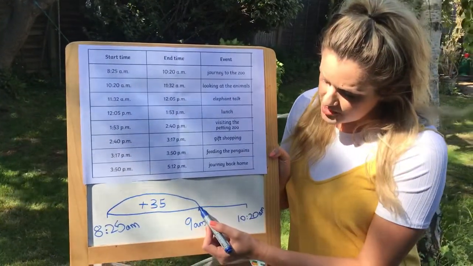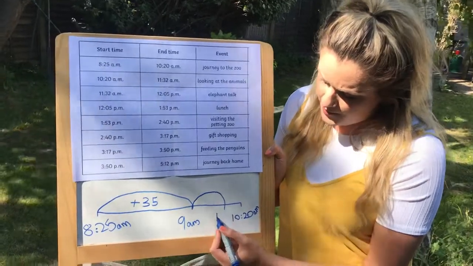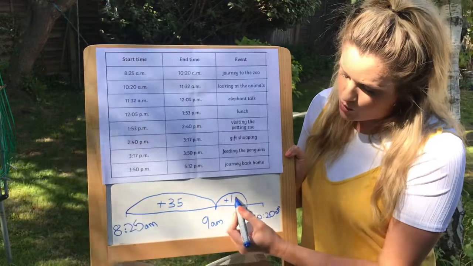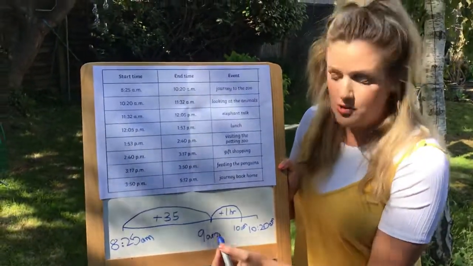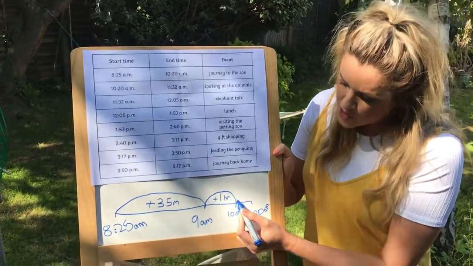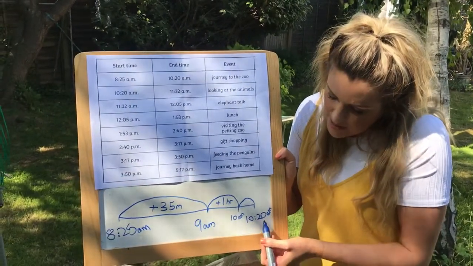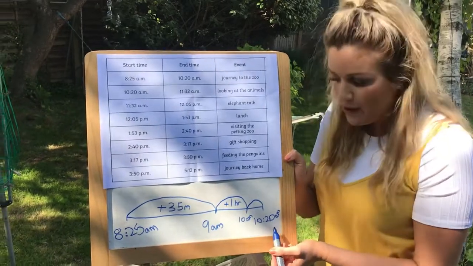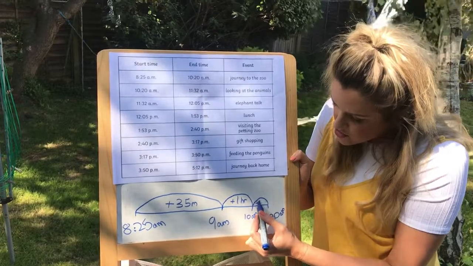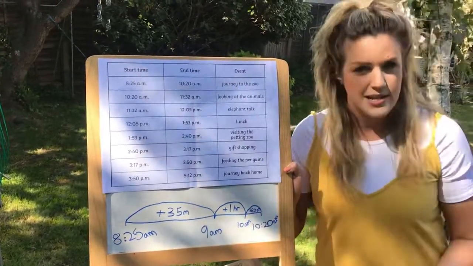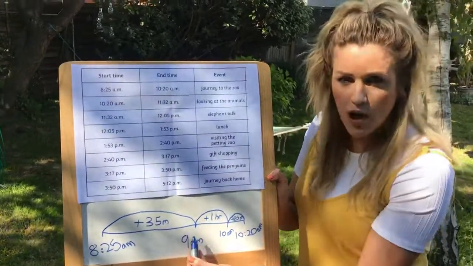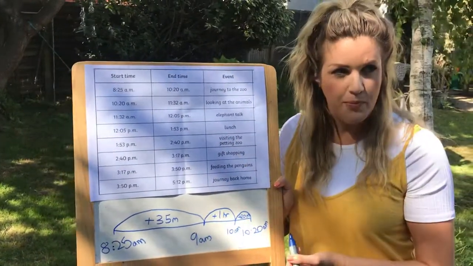Okay, then I'm going to skip another hour. That gets me to 10 a.m. I'm going to put here 1 HR. That's why I put an M here. So now I'm on 10 a.m. and then I've just got a little jump here from 10 a.m. to 10:20. So think about how many minutes that is. And I'm going to squeeze in here, add 20 minutes. Okay? So jump to the next hour, jump in hours, jump in minutes.